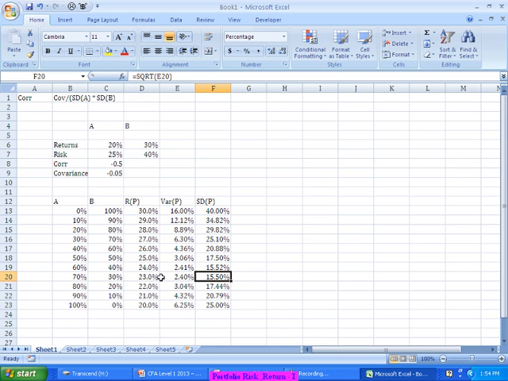Now, if you see this combination versus this combination, no investor with a brain will prefer the second one. Look at this. The risk is 25%, the return expected is 20%. High risk, low return. Whereas in this case, risk is 15%, return is 23%. So no investor will choose the 100-0 at all.